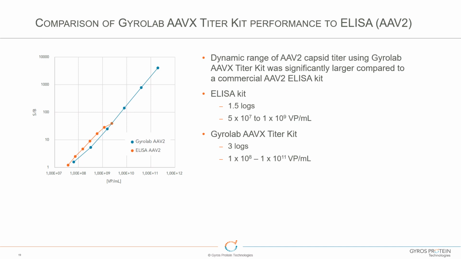Yeah, I think oftentimes getting your diluted sample onto the curve is much more challenging if you only have a 1.5 log target versus a nice broad range in the Gyros assay. Yeah, and if you miss the range, you end up having to repeat the sample and actually use even more sample trying to get onto the range. So we're avoiding that part.